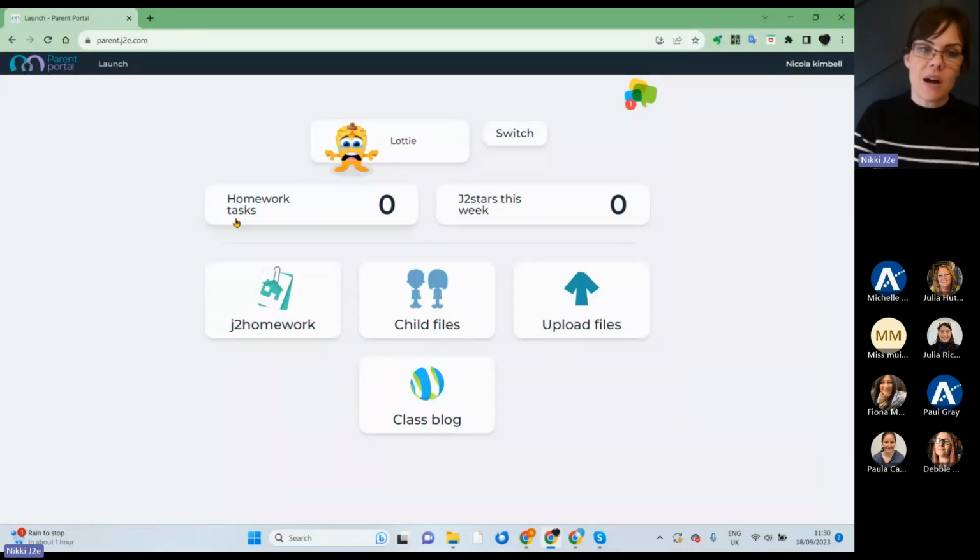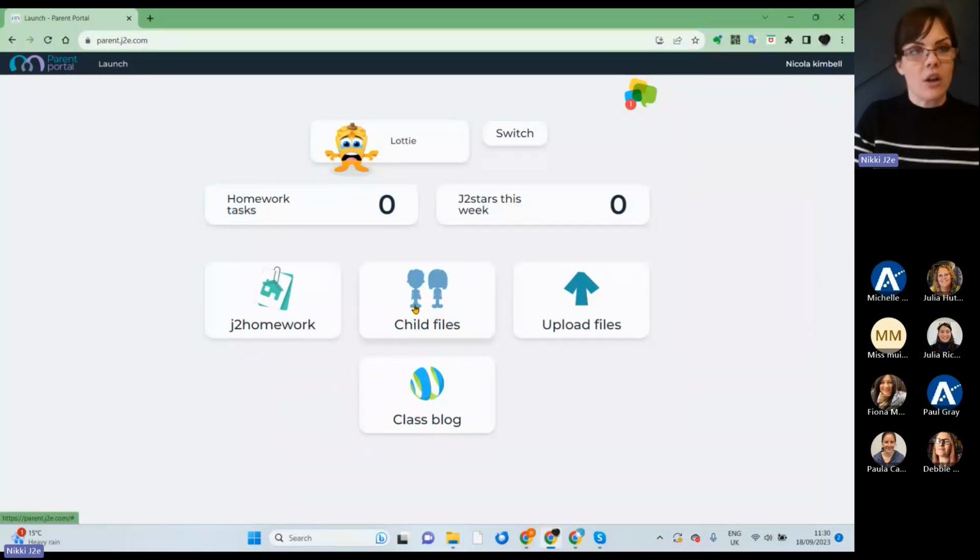For older students, it would highlight their homework tasks that are outstanding. Obviously, that's probably not something you're going to be doing in nursery, but may well be appropriate for your colleagues further up the school. It will also highlight how many stars they've achieved that week. So that is a behaviour reward system. We're not going to look at this today, but that's worth looking at if you want to reinforce positive behaviour.